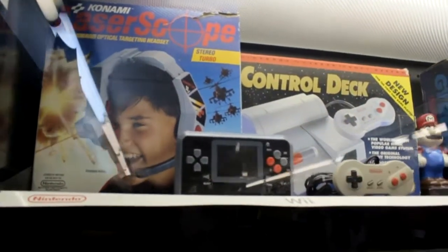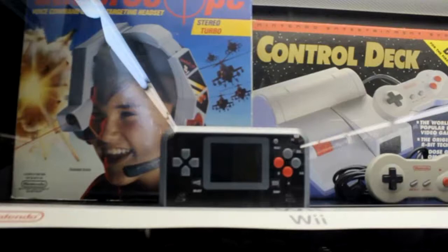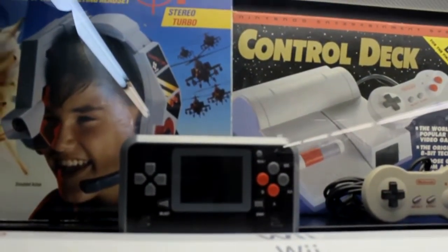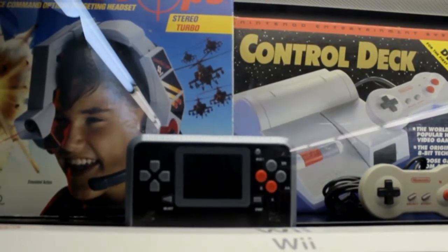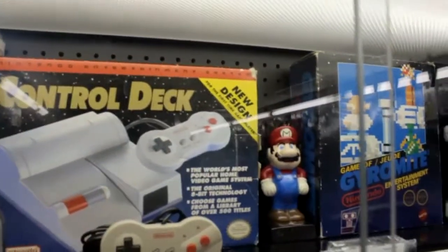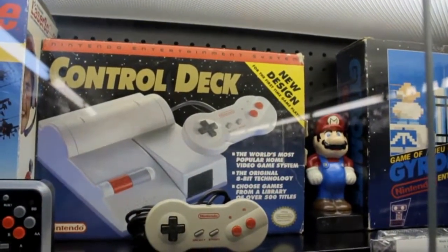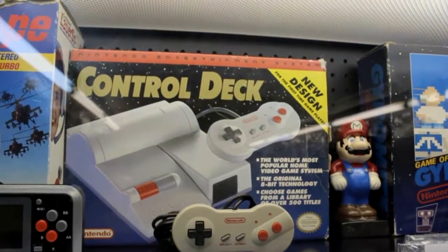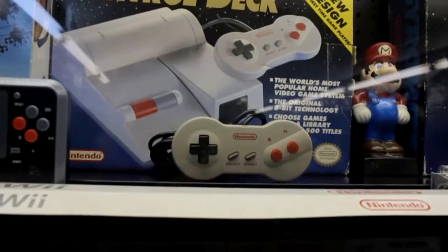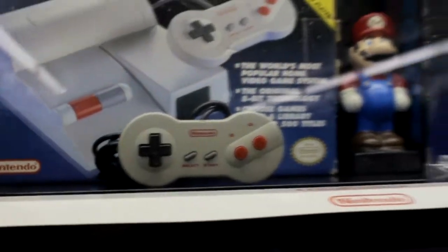This thing here is my portable NES — not official, but why wouldn't you want to play NES games wherever you go? I really enjoy having it and use it quite often. To the right we have the NES 2 complete in the box, which you don't see too often — console, instructions, everything — with an extra dog bone controller out front. I personally prefer the original NES controller, though.